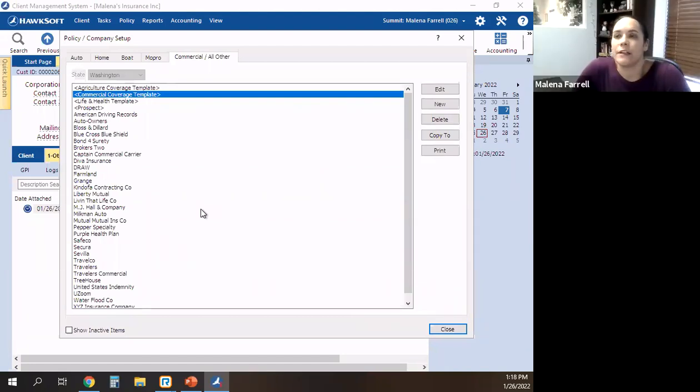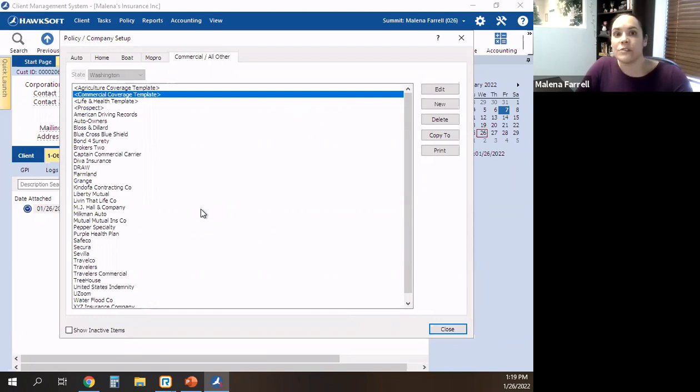You know, if you set up, again, the workers' comp, we had one really random workers' comp policy that had a $2 million limit. In the 24 years that I've been doing insurance, I've only ever seen one workers' comp policy that had a $2 million limit on all lines of coverage, no umbrella, just the base workers' comp policy. I would never put that in the coverage template because I'm probably not going to see that again. I probably wouldn't put it in the carrier template because I don't think the carrier is going to be willing to do it again. So the only place that had that limit was on that particular client's workers' comp policy.